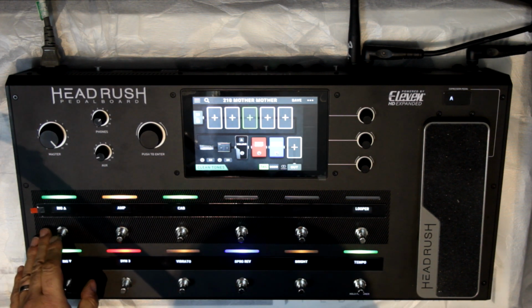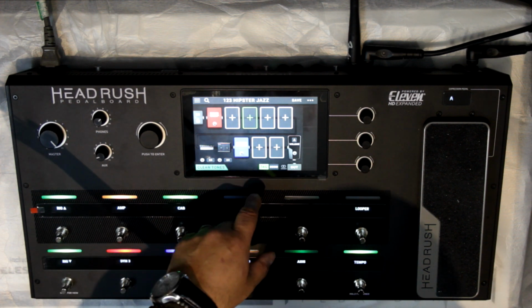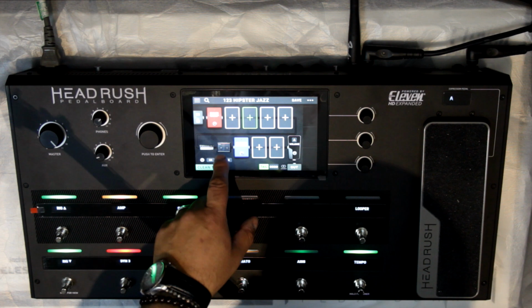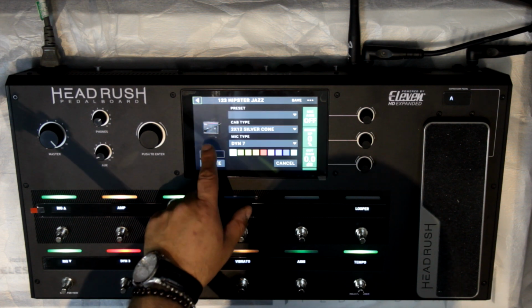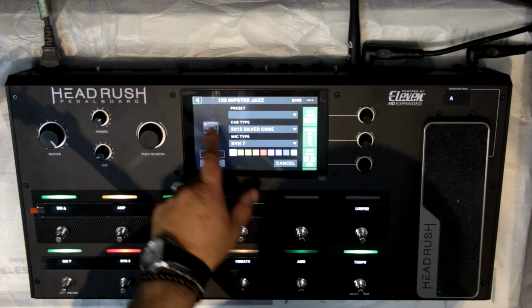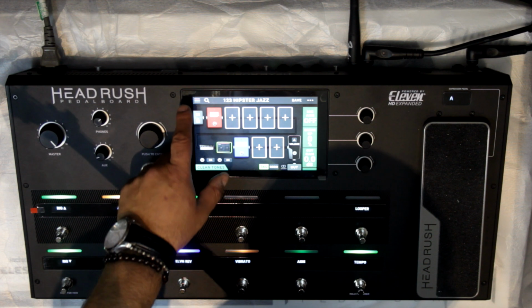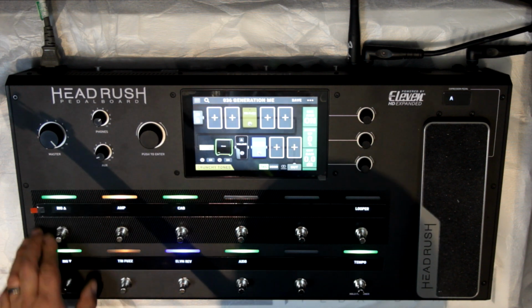So guys, there's just so much on here, but I love the fact that you've got this touch screen. You can add things in, you can go into individual pieces, you can change the cab type, change the mic type, give it a different color if you want. Let's go into crunchy tones and see what we've got here.